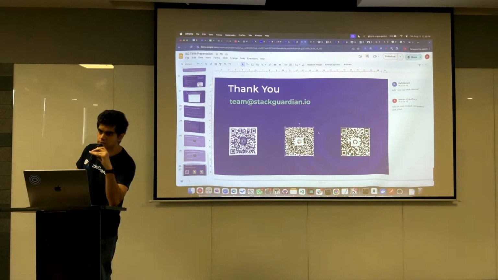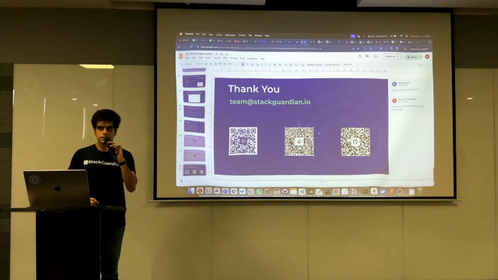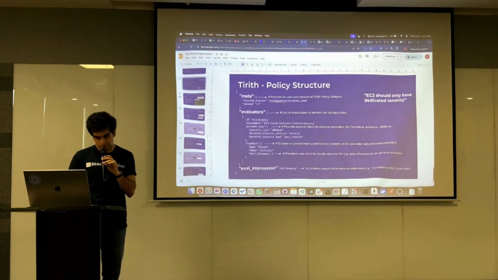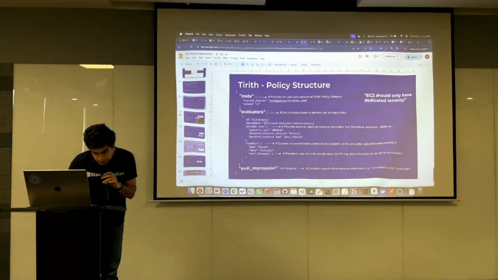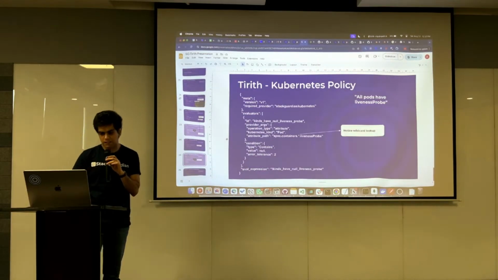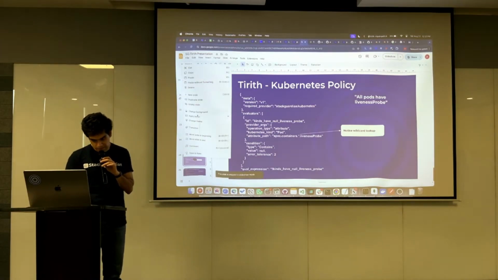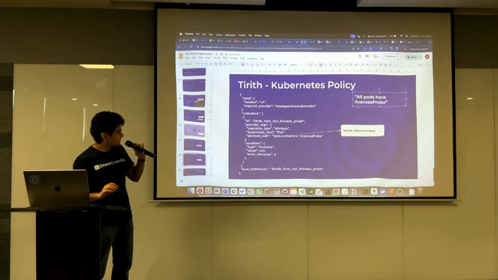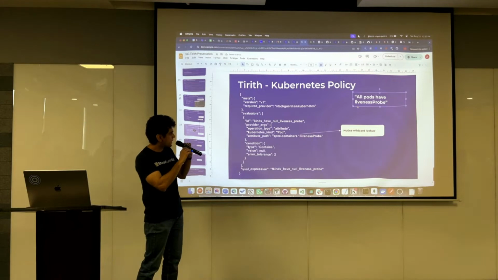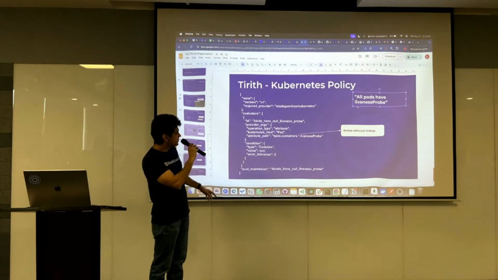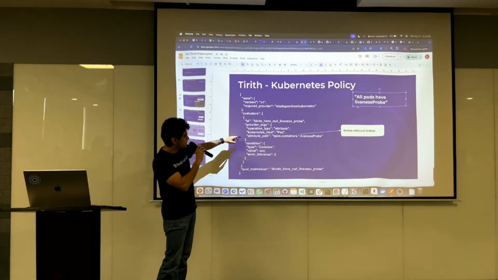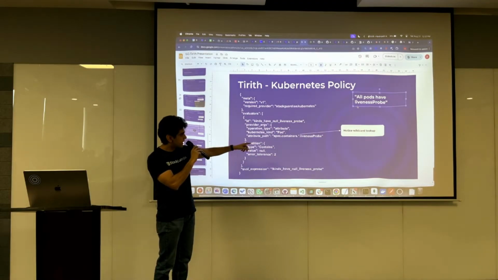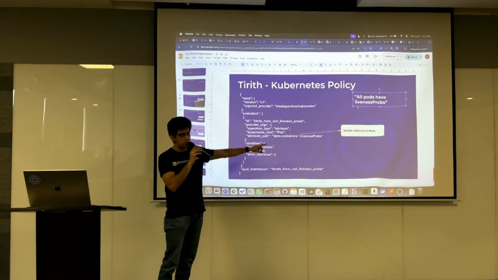Yes, we have a provider. No, not yet. I actually skipped the Kubernetes one because I thought it would get a little complex, but let me show you. Here you can see the Kubernetes policy, and we are going to get an attribute from a construct, which is the containers and all the liveness probe properties inside those.